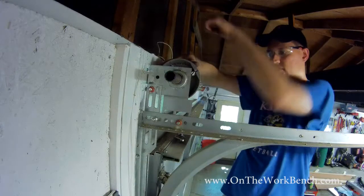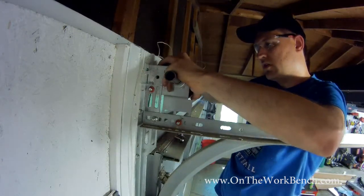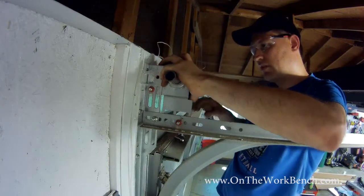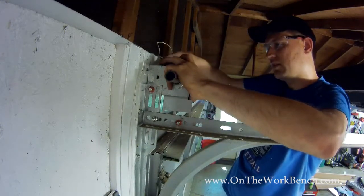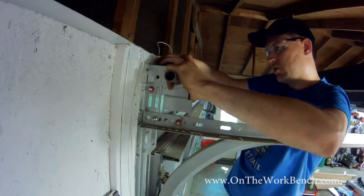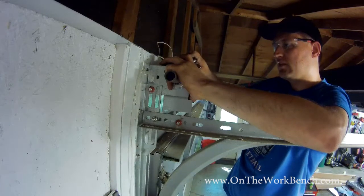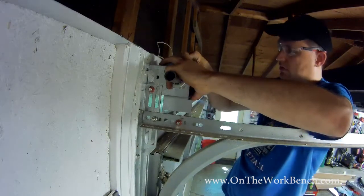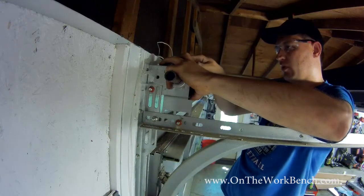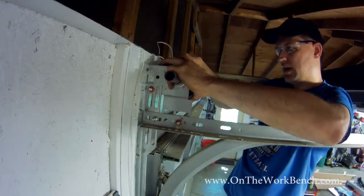Now we're going to look at the marks that we placed on the rod earlier, and then we're going to try to line up these marks so that our door goes up level. There's a chance that if you get these marks pretty close, there might be some indentations from before, and it'll go right in.